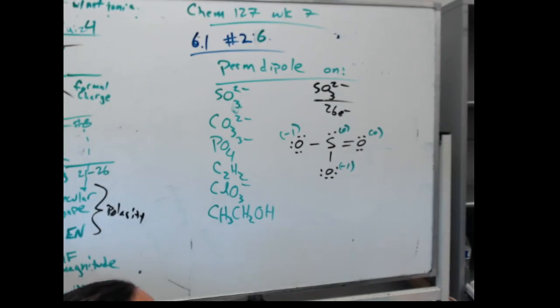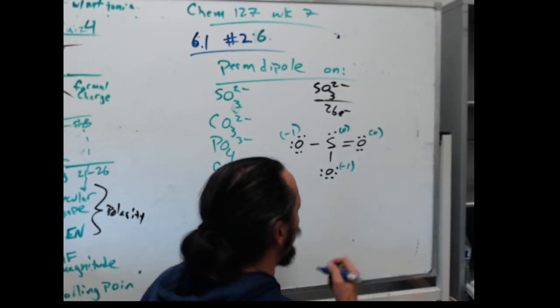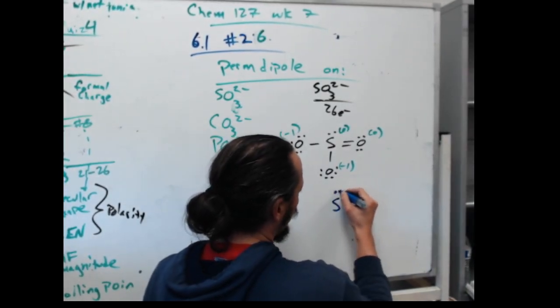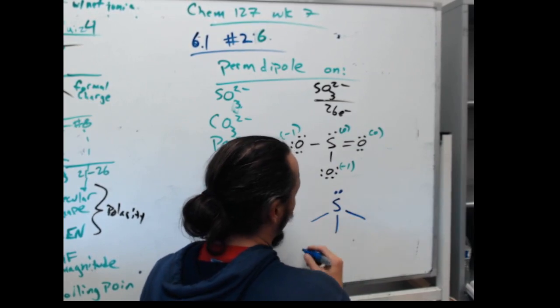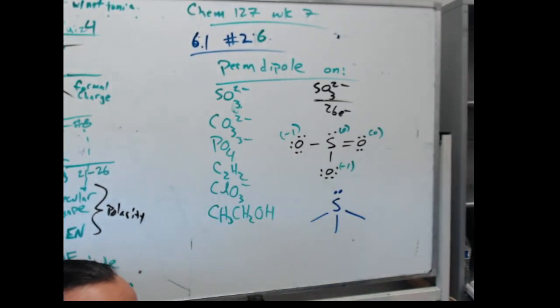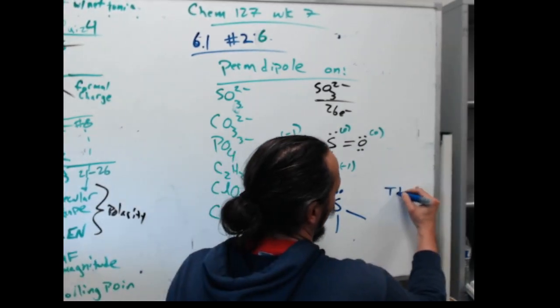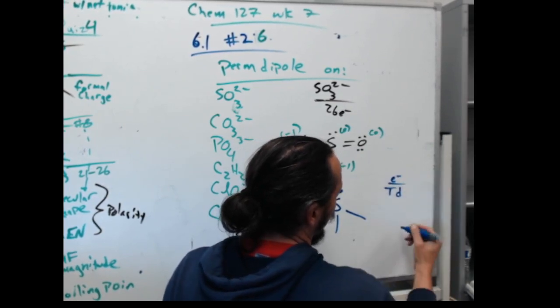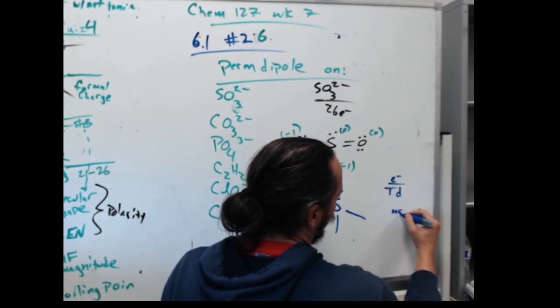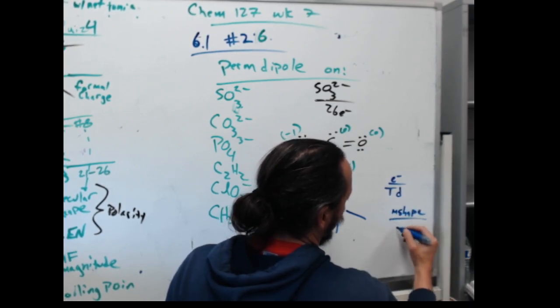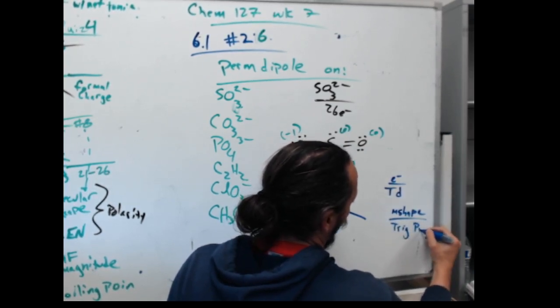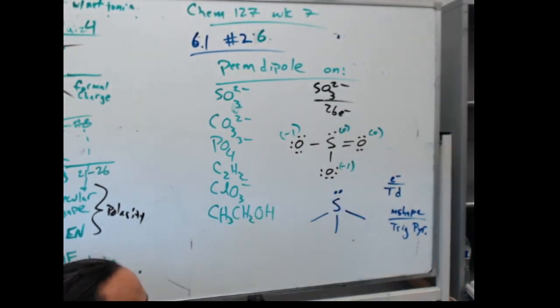So now let's go ahead and think about what the geometry around this sulfur would actually be. This is a sulfur with a lone pair, and then 3 things attached. What would be the electronic geometry of that? 4 things total. Think in your mind's eye of that table we had earlier. Or maybe you have it written down. It's going to be tetrahedral for the electronic geometry. And then trigonal pyramid, because there's one lone pair, right? The molecular shape is going to be trigonal pyramid.